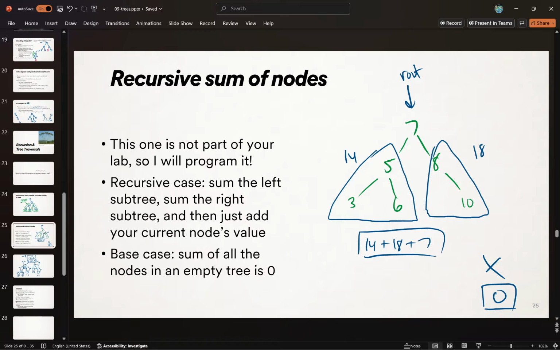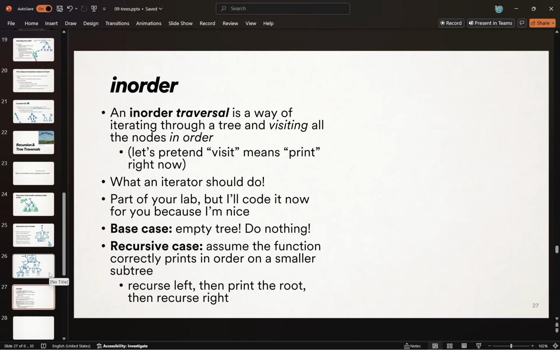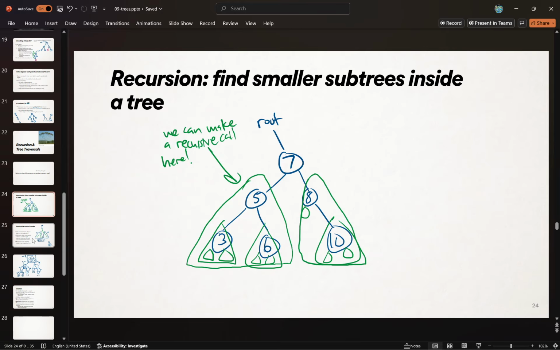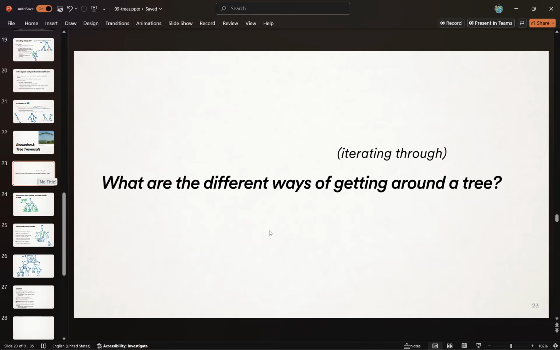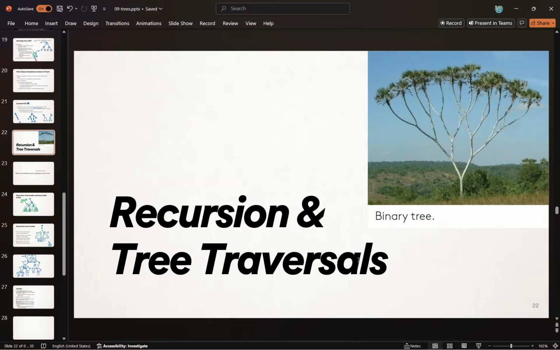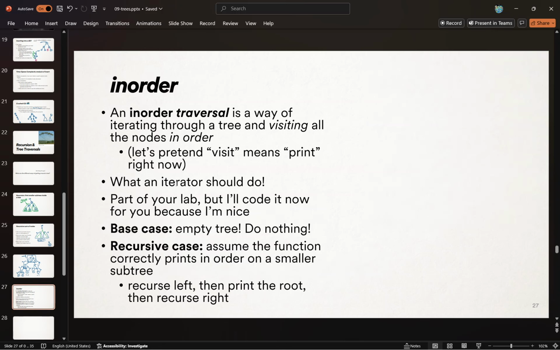All right. The next one I want to do is called a traversal. Technically, this summing function did a traversal. It visited every node. The word for visiting every node and going around a tree is called a traversal. I'm traversing through the tree. It's like you're on an expedition. So there are particular words that describe the way you went around the tree. Once I teach you all the words, go back to the sum case and figure out which one it was.